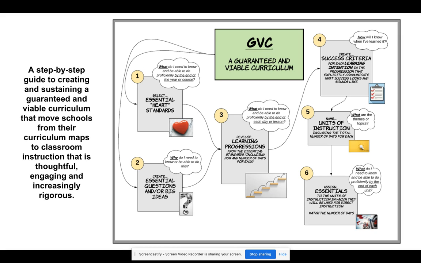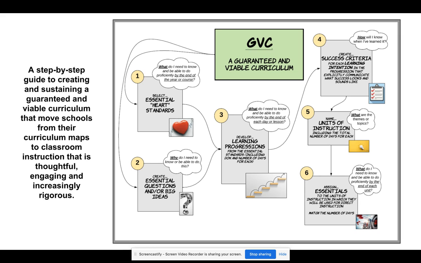It has far-reaching transferability. And then the last piece is at the end of each unit, I need to pull all of the pieces together, all of the essentials to say, in unit number 1, it's this standard, it's this question, it's this learning intention, it's these criteria that fit here. And so you're going to have unit maps that kind of go through each piece of those. So that's generally the overview.